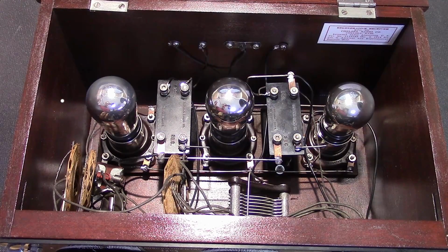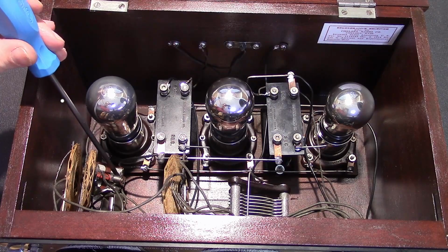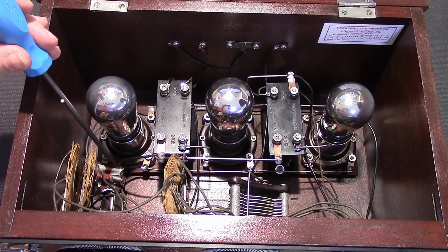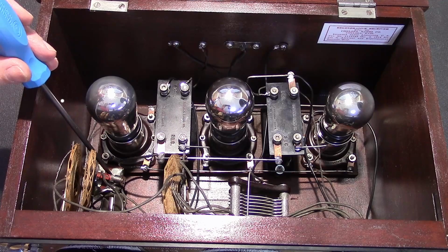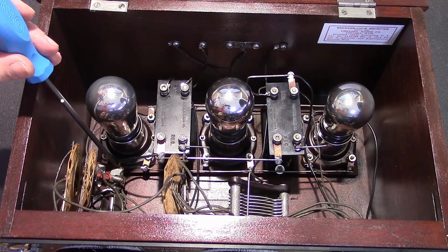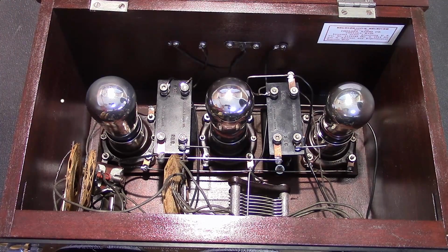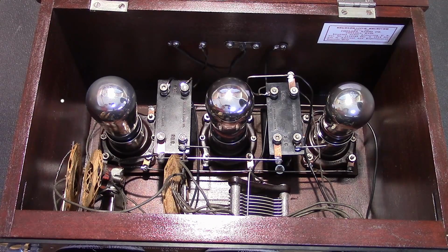So what I did is I went ahead and replaced this grid leak capacitor and resistor. One of the things I noticed was the resistor on the other one was open. That still shouldn't have affected it the way it did. And I noticed that the capacitor itself was a little bit high in capacitance, which again was still within tolerance for detecting. So I just said to heck with it and replaced it with a known good one, with a known good grid leak resistor. And let's go ahead and fire it up. Okay, still nothing. So that wasn't my issue.